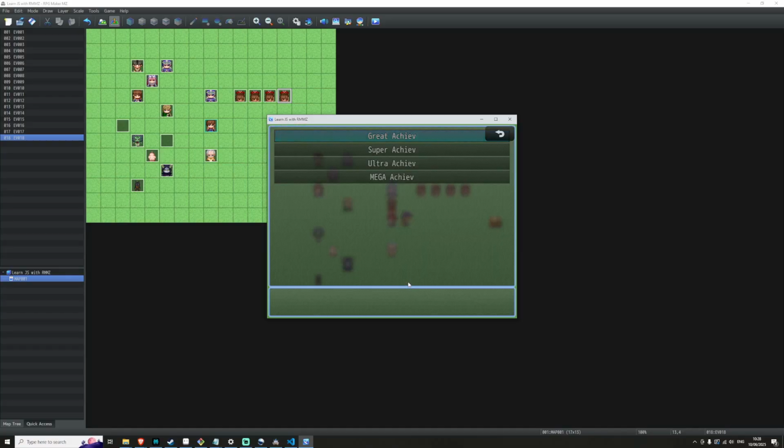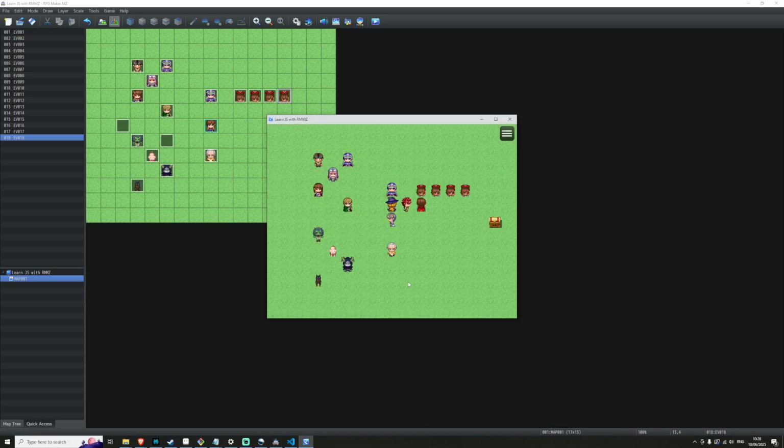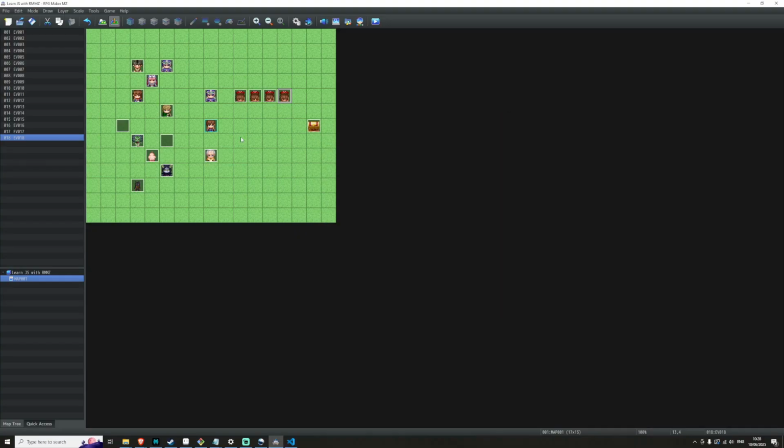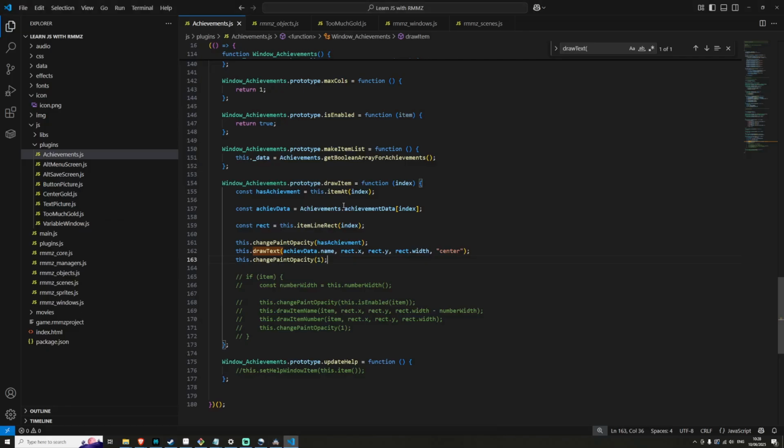So we'll check. There we go. So it is still drawing the text, but it's grayed out. And then if we grab the second one, there we go. We have the second one, but the others are still grayed out. So there's different ways we can do this. So just add a little bit of polish. You know what? We can probably get rid of this stuff now.